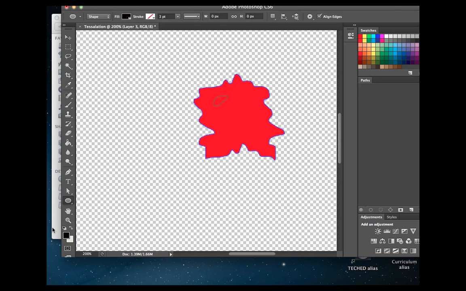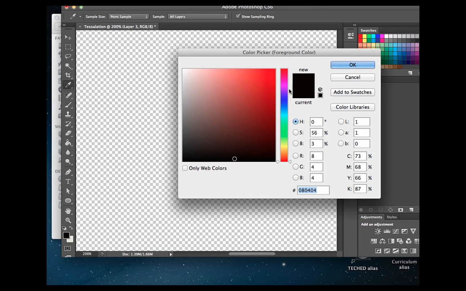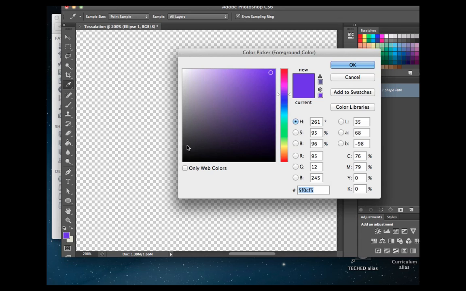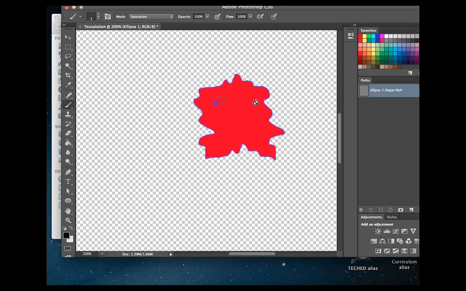I want that actually blue, I think. And let's put a black dot inside there. Oh, we need to flatten that.